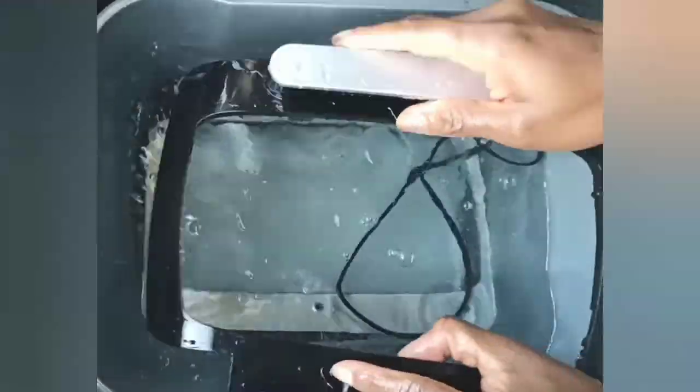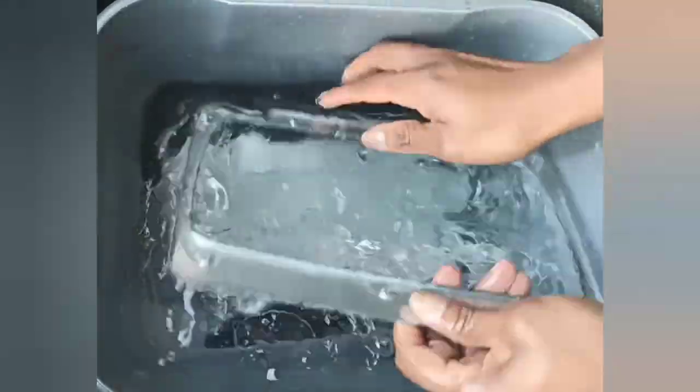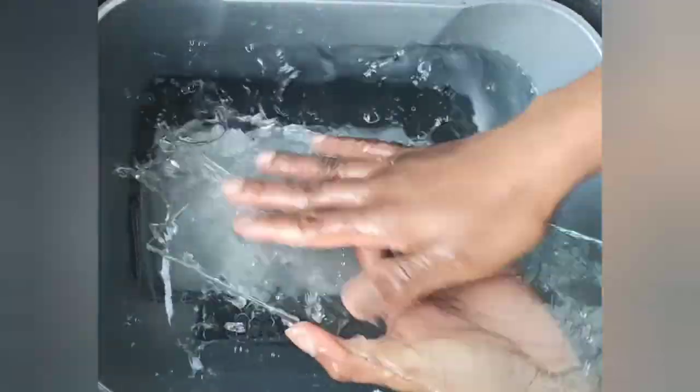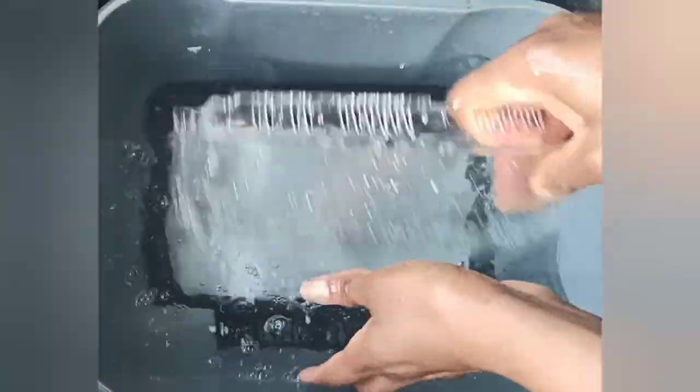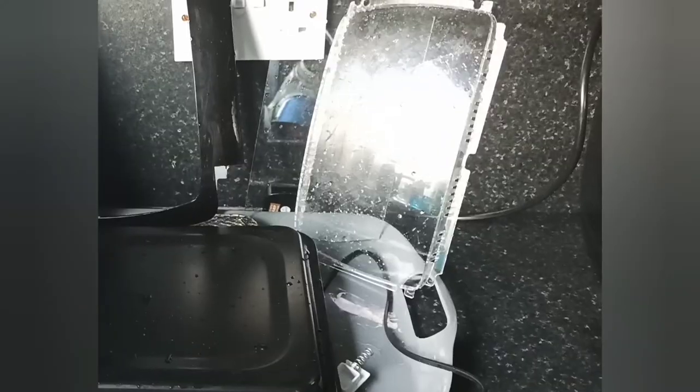Once all the parts are thoroughly washed, they are rinsed in lukewarm water and allowed to dry. You could dry them using a dishcloth just to save time, and that is what I did so that I can show you how to assemble this straight away.